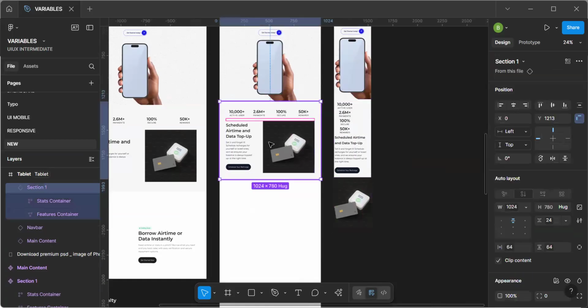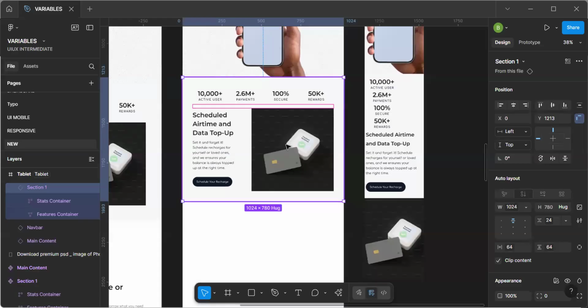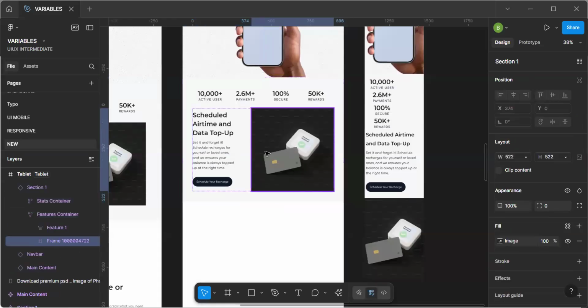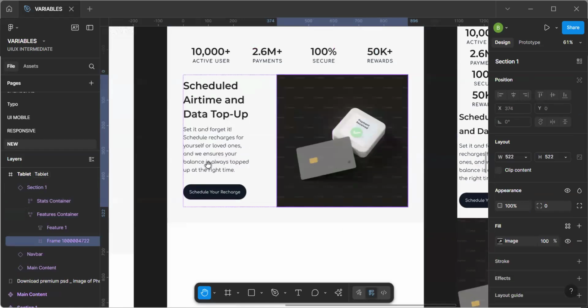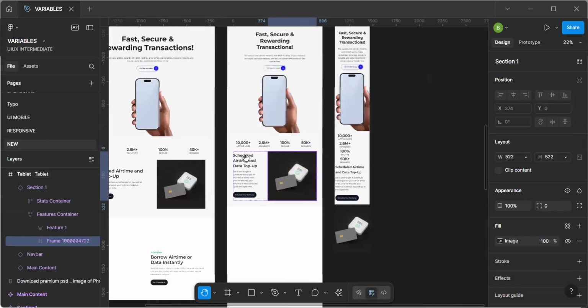Okay, but now the challenge is this image. This image is still maintaining the same image size that we have on the desktop. So with that, it's going to suck in the text. The text will not have a breathing room.